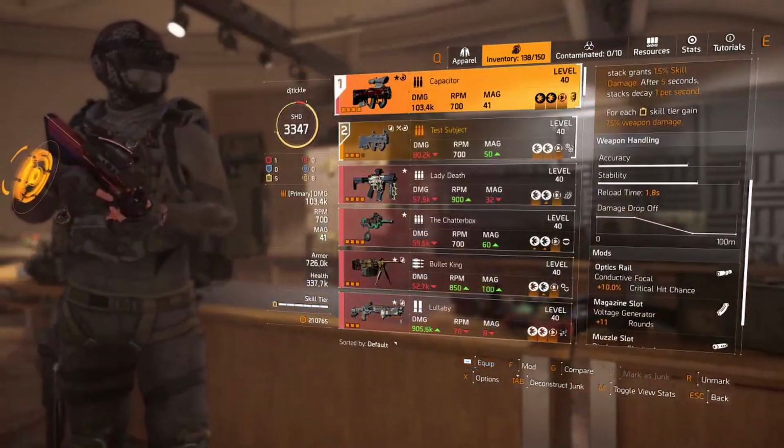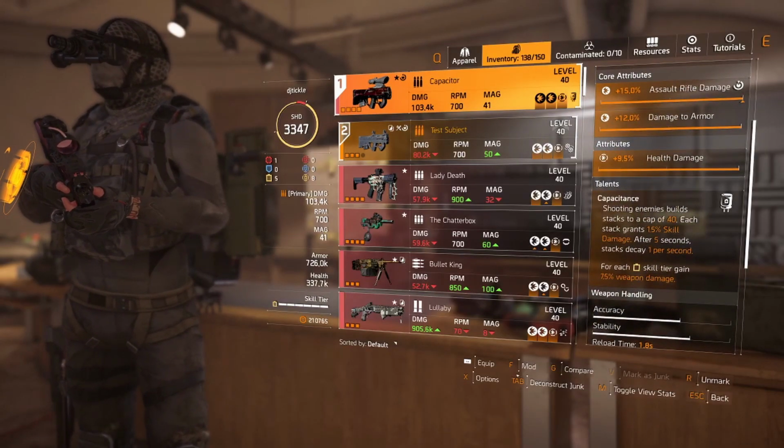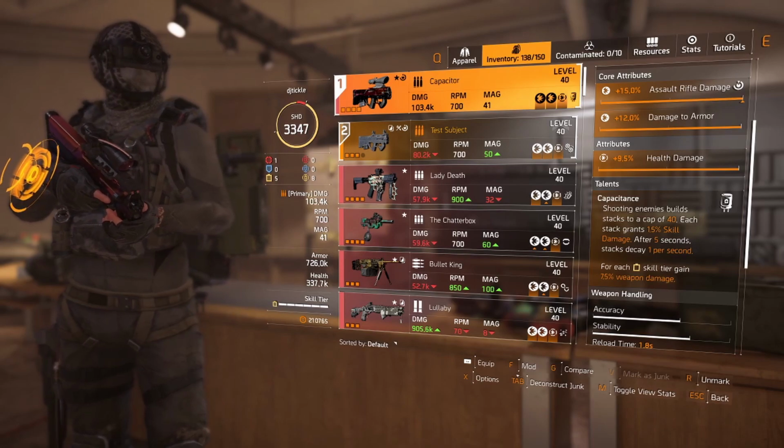But I'm going to go with the Capacitor because I believe it will output more damage overall, just because it's just some higher numbers.